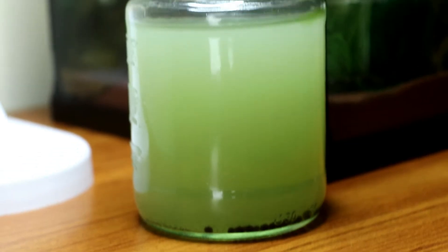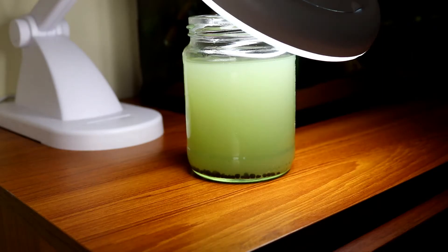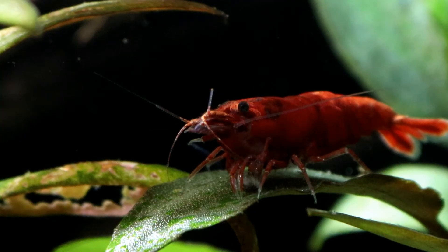You might find that it's gone a little bit cloudy like mine has here, and I think that's coming mostly from the Tropica pellets I've been using. Either way, I certainly haven't found that it's done any damage to fry or anything like that — I think it is just a staining in the water. But at least doing this you definitely know that you're not transferring any nasties from your pond into your aquarium.